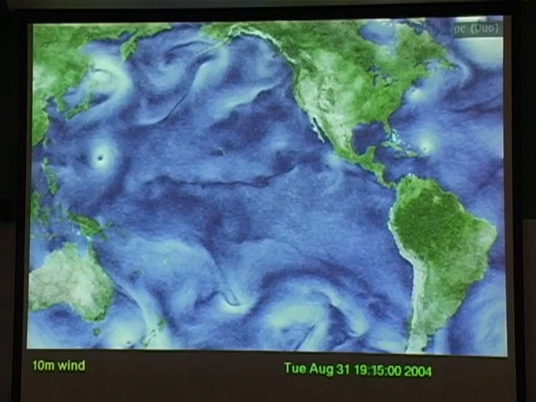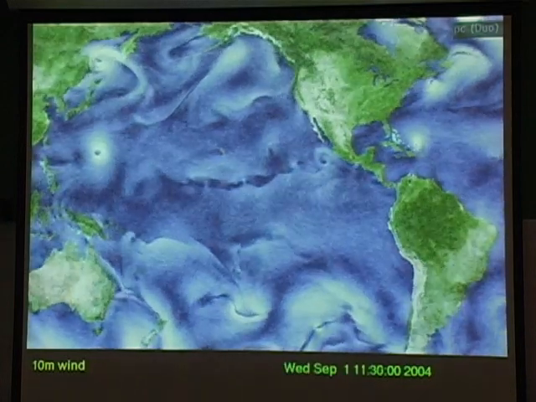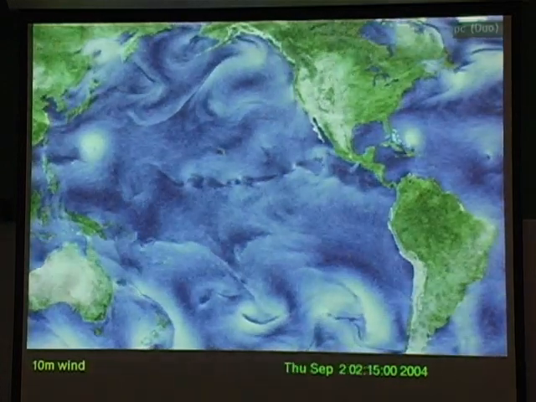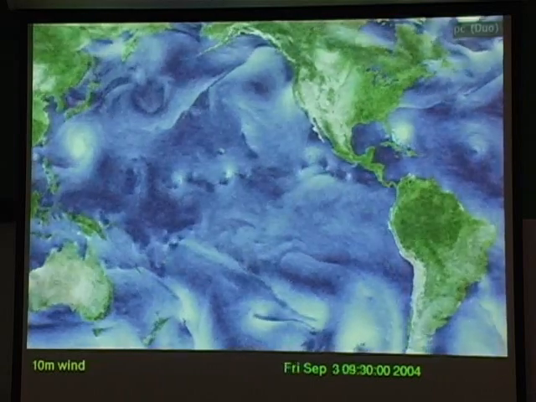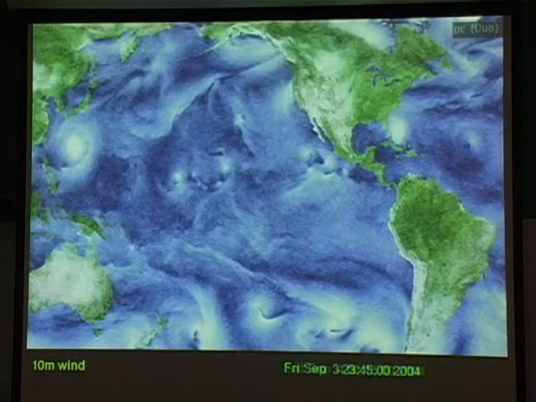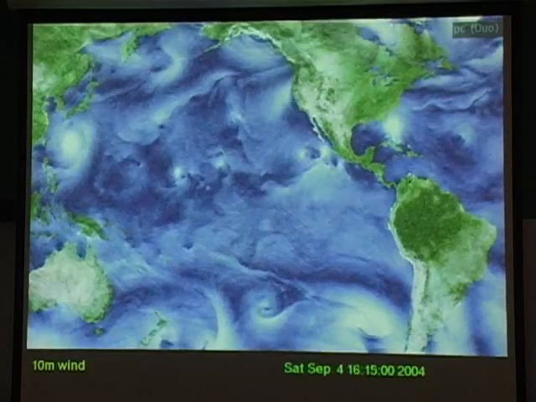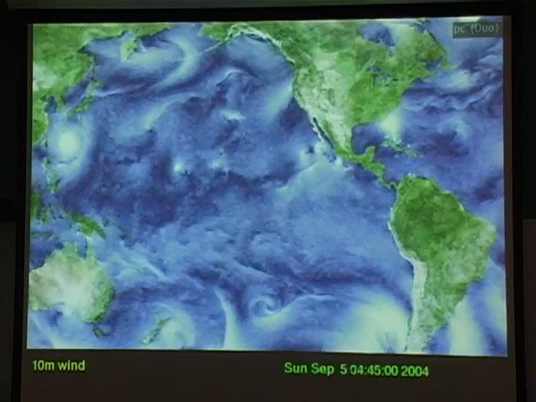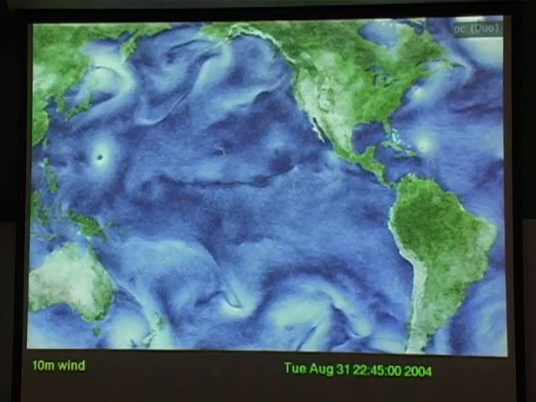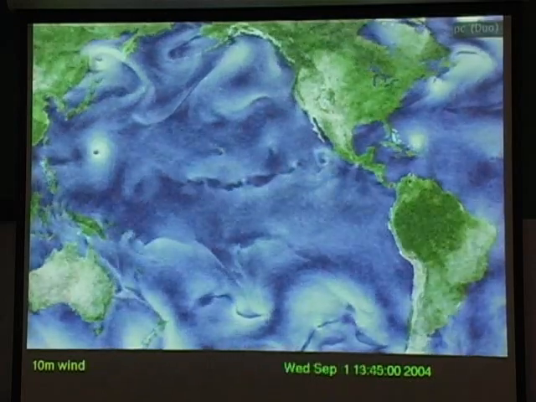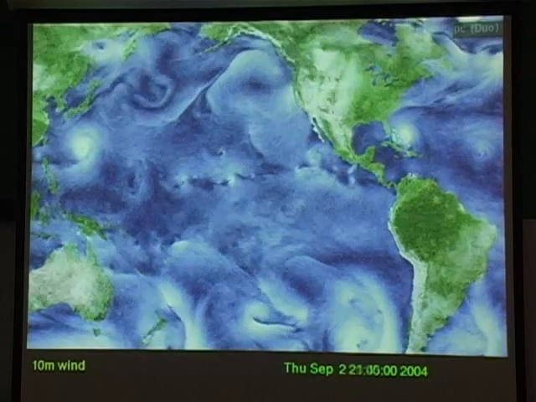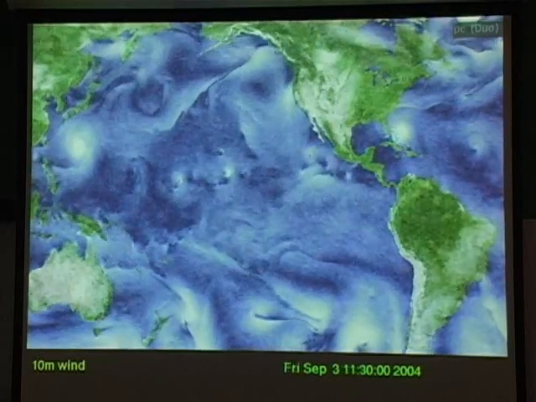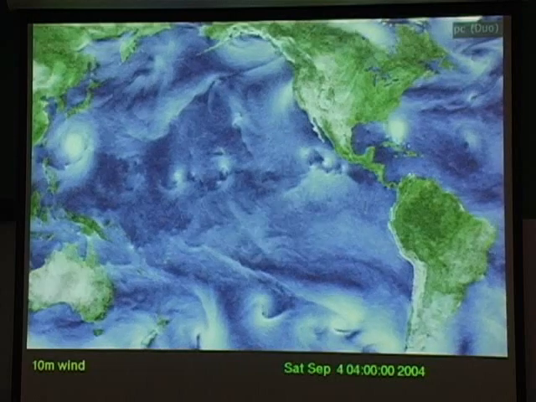This is showing surface winds on the Earth, obviously. This is from a 5-day forecast of hurricanes. This is actually from 2004. This is Hurricane Frances crossing Florida. You can also see at the same time, this is looping, there's a significant typhoon. This is Typhoon Songda. It's happening at the same time. And you can see various fronts at the low and high latitudes.